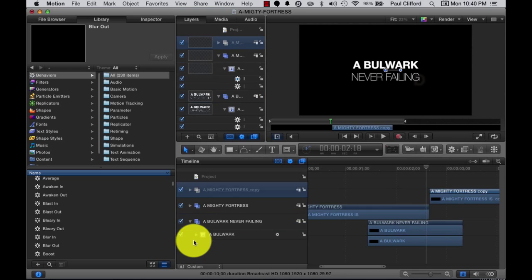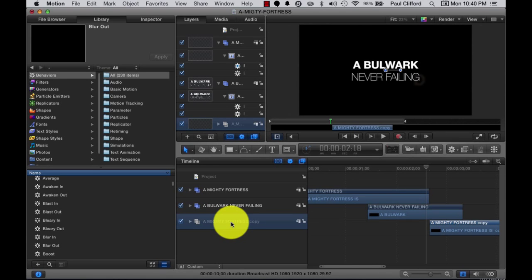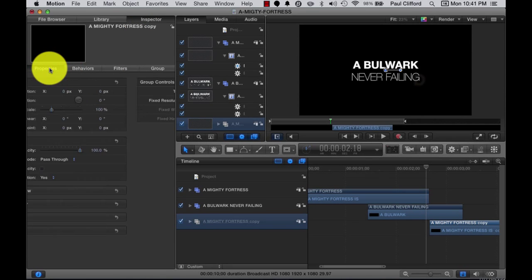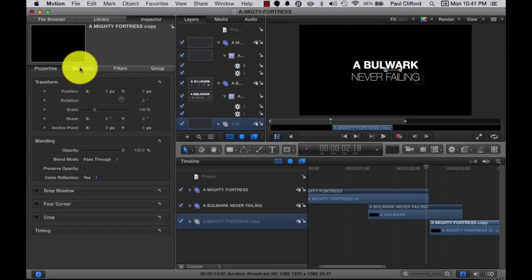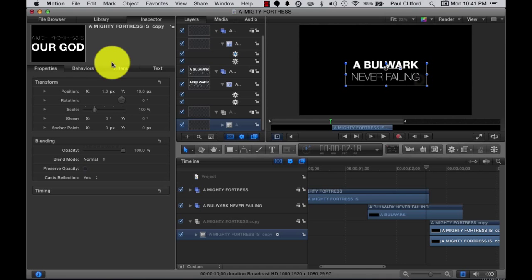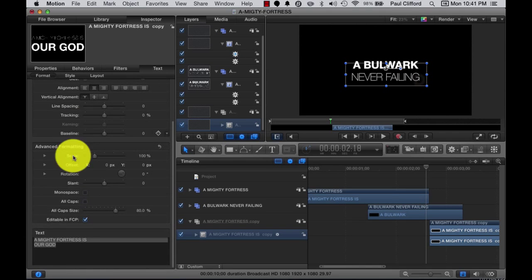And actually didn't move it far enough down. Okay, so there we go, that's what I wanted. Okay, so I've got a new copy of this, and so the first thing I'm going to do is I'm going to go over here to Inspector, and it's under Properties. Oh, I don't have the correct thing selected. I want to do this. Okay. And then go to Text. That's why I couldn't find what I was looking for.